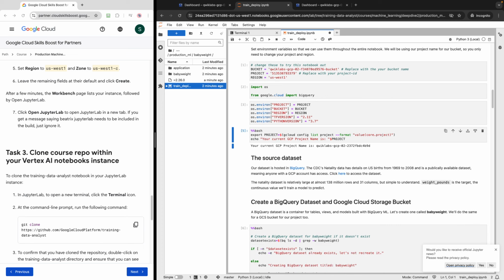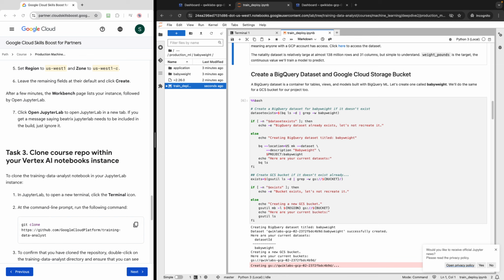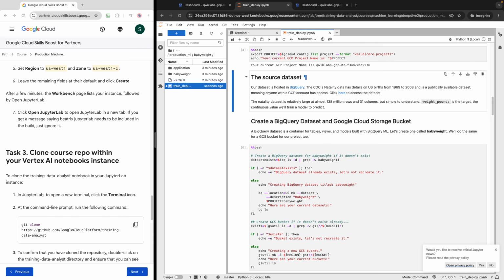Here, your current GCP project is totally different. Okay, fine. I forgot to clear the outputs. That's fine, we can repeat. At any point in time, you can pause the video and check it out.